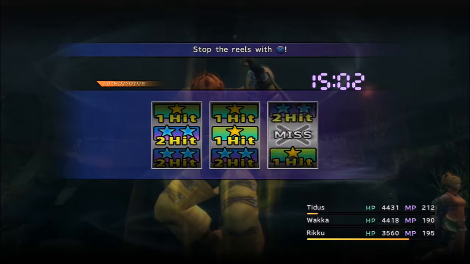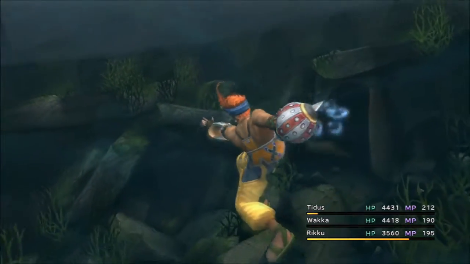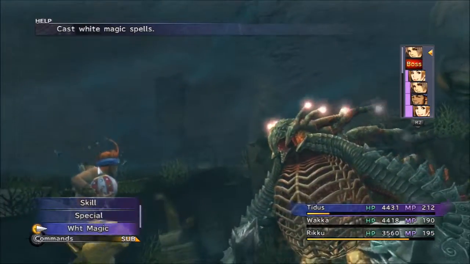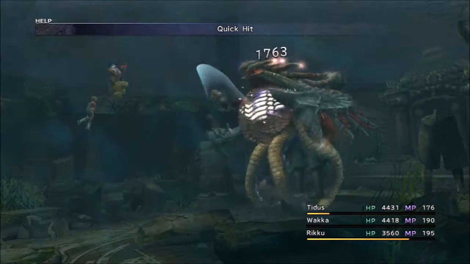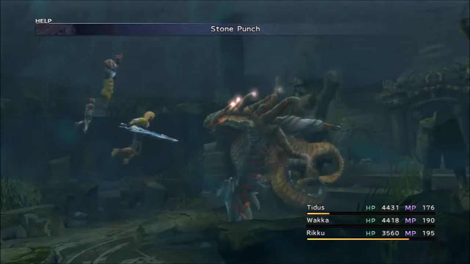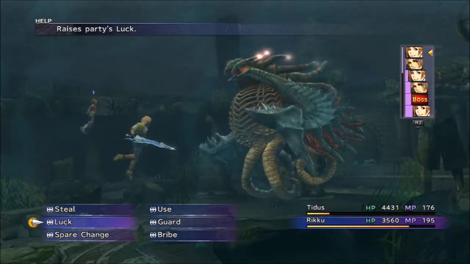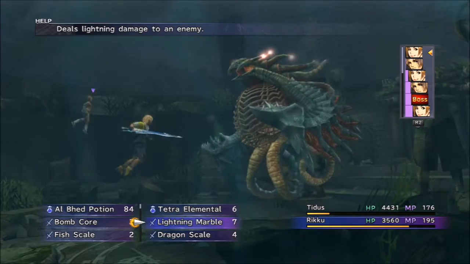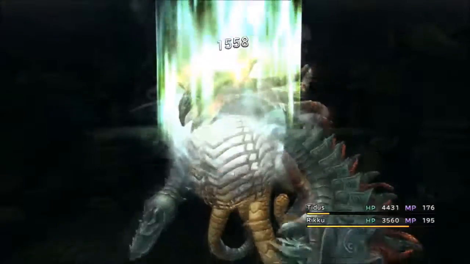Ooh. Yes, right. That's not bad. That's decent damage, that. Yes, good. Don't know if Quick Hit will really help us here. Stone Punch, dodge it. Nope, by Wakka, and that's another reason why I'm glad I used his Overdrive then. Because believe it or not, I think Wakka's actually done the most damage. I'd rather he destroyed Rikku, mainly because she's the weakest, but never mind, she's still decent enough. And we've got him, that's it, done.